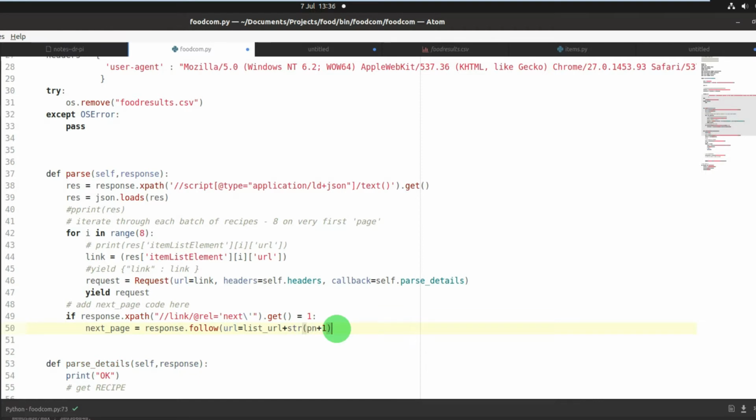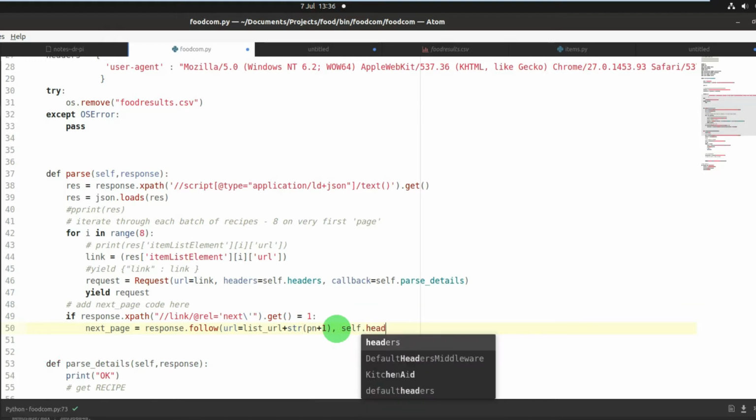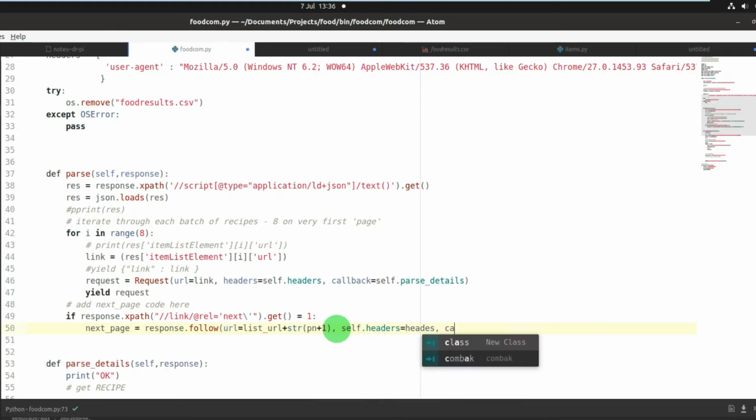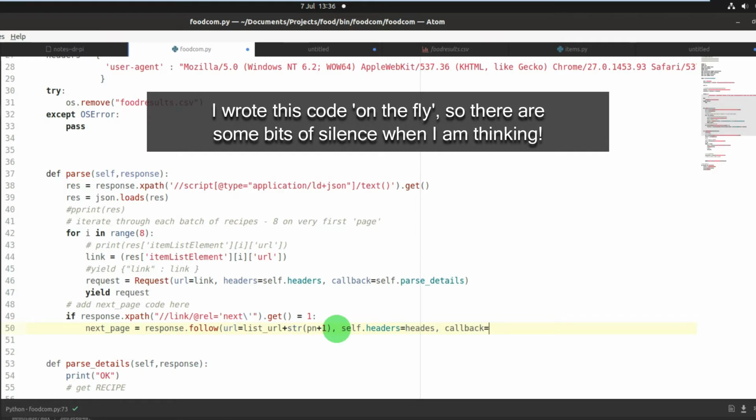This is not pretty. We might need to tidy this up in a minute. So URL is the base URL plus the new page number. Self.headers equals headers, callback equals self.pass. Right, save that.